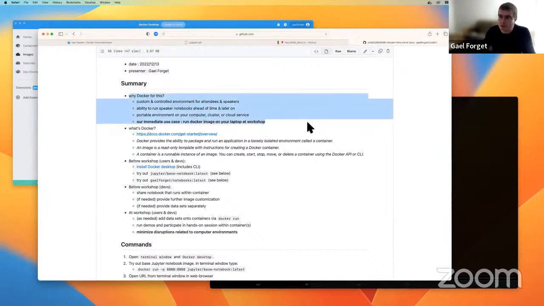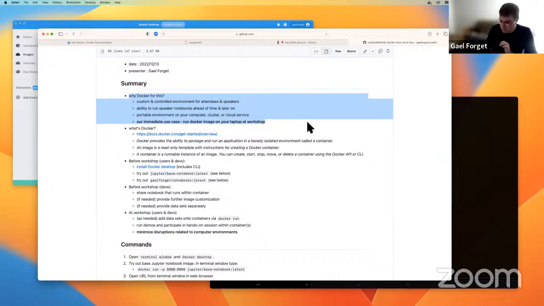Why do we want to do this for the workshop is something I try to explain here. So the idea is to provide all of us with the same environment, which is going to be both customized to our needs, but also controlled. And so one of the goals of this is to avoid finding ourselves at the workshop where everybody has a different computing environment, and we spend a lot of time debugging why something doesn't work on somebody else's computer. With doing this, we should save ourselves a lot of this trouble.